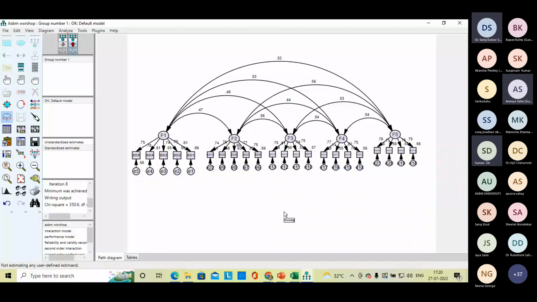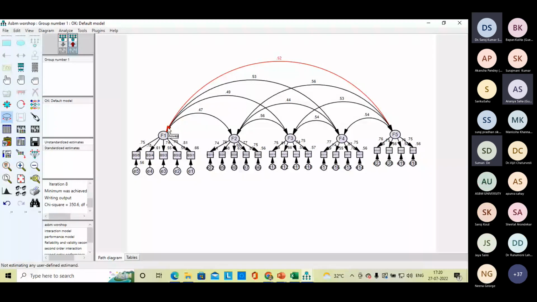Look at my cursor movement from F1 to F2 to F3 to F4 to F5. Look at all the values, please. Please, all of you concentrate. This is most important. F1 to F5, what is the value? 0.52. Red highlighted area, please look at my screen. It is 0.52. Is that right? Yes, sir.